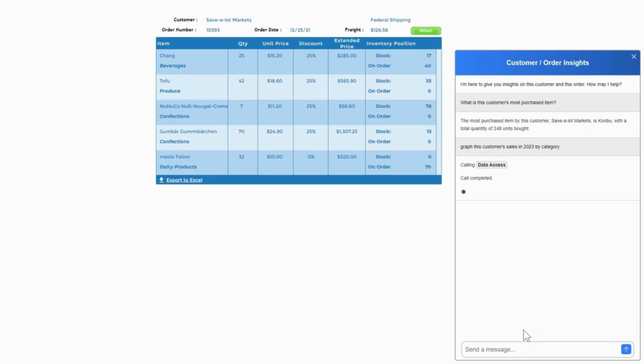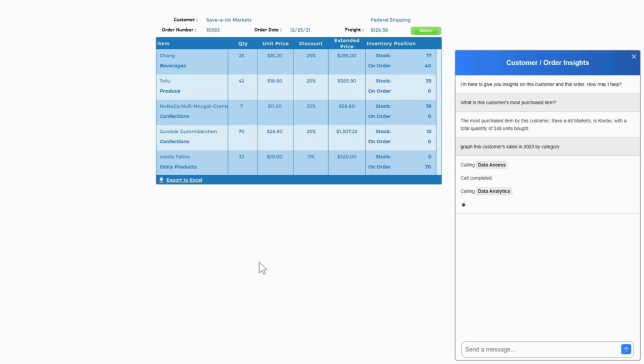I can just ask my agent, build me a graph. And it'll go out and retrieve the data. As you can see, it shows you the steps as it's happening. So it accessed the data. Now it's calling the data analytics routines, and that's what actually builds things like charts or downloadable files or the different things that we can do within the AI.